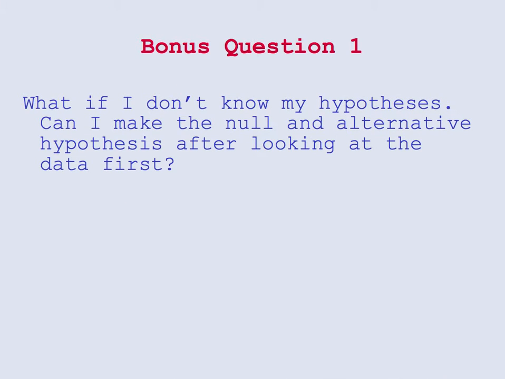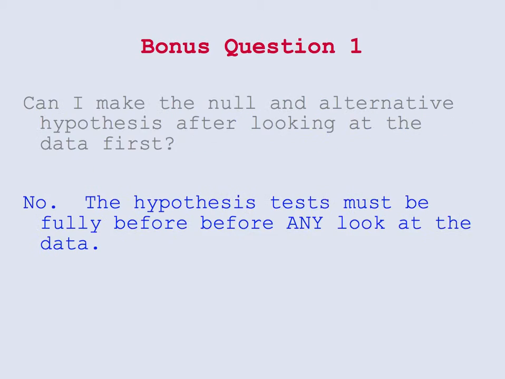A couple of quick bonus questions, because these are often a source of confusion for the researcher. What if I don't know my hypotheses? Can I make up the null and alternative hypotheses after looking at the data first? The answer, of course, is no. In fact, the hypothesis tests must be fully specified before any look at the data.